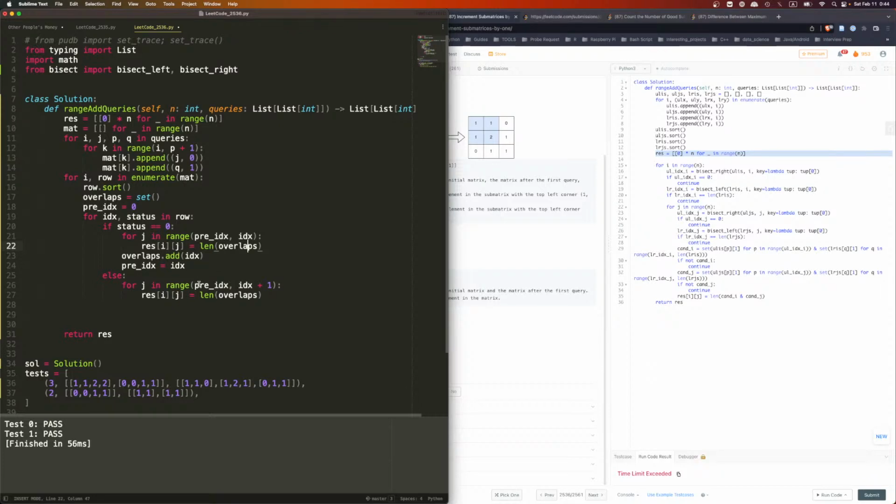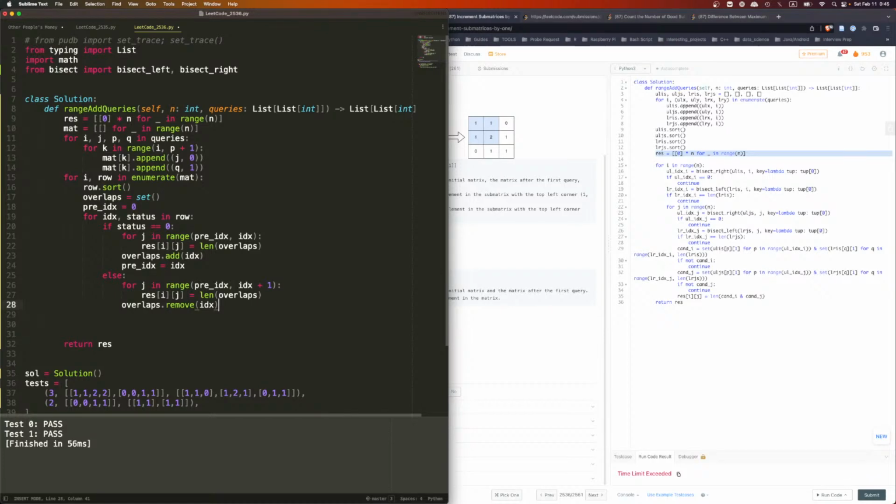And next, if it's a remove, we need to go from previous index to the current index, they need to equal this, and then overlaps, I'll remove this index.